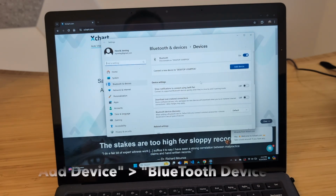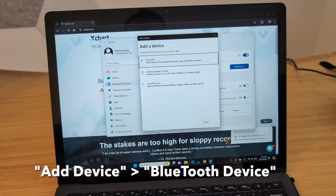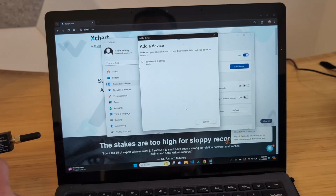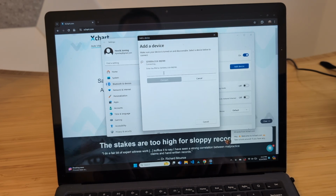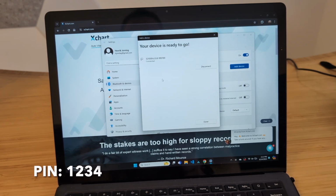Now we need to pair it. So we're going to hit Add Device over here, and then a Bluetooth device, yep. And now, because it's in pairing mode, it should show up in this list here. Again, this is blinking 3 times and pausing. There it is, SD1000, we're going to select it. It's going to ask for a pin, which is going to be 1, 2, 3, 4.